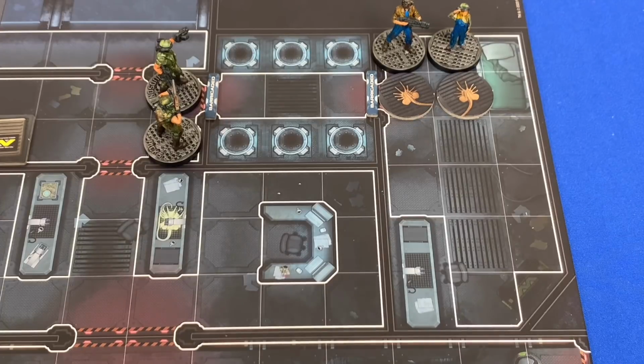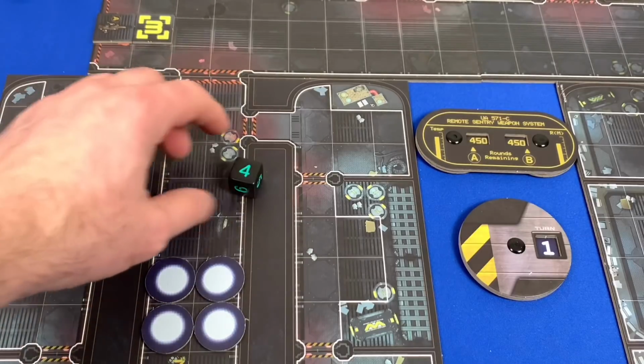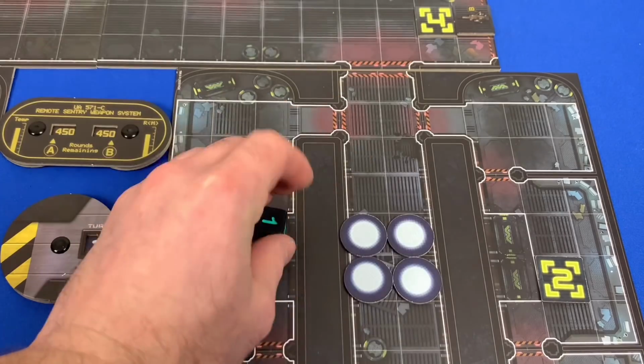Now we're going to move our blips. We're going to start with the blips over on this tile. Let's roll a die. We got a 4. So these are going to move up 4. 1, 2, 3, 4, just like that. Next, we're going to move these blips as well. Wow, they're marching along. All right, there we go.